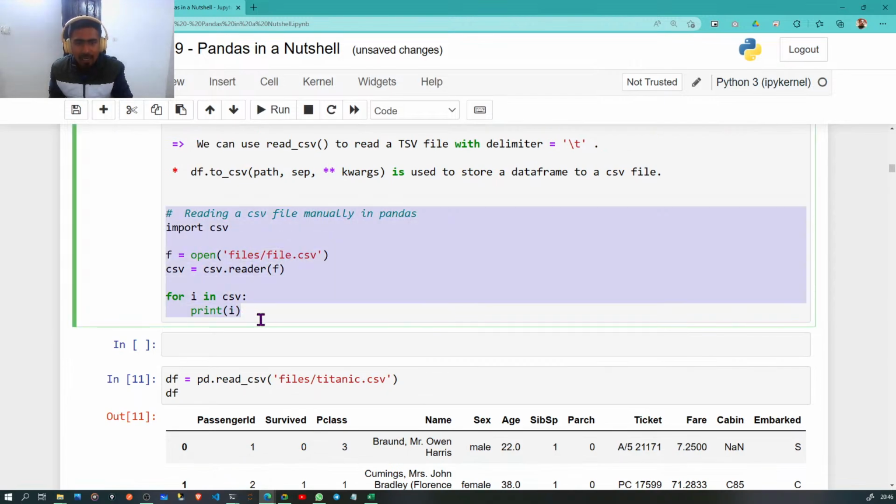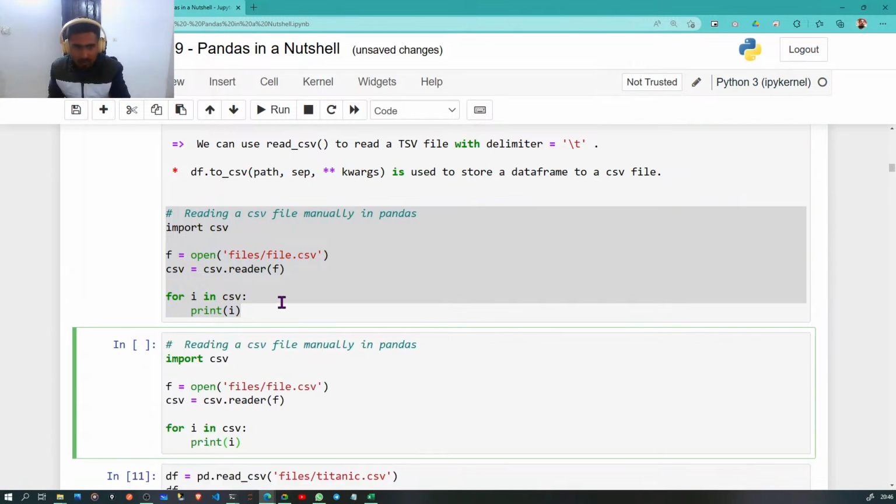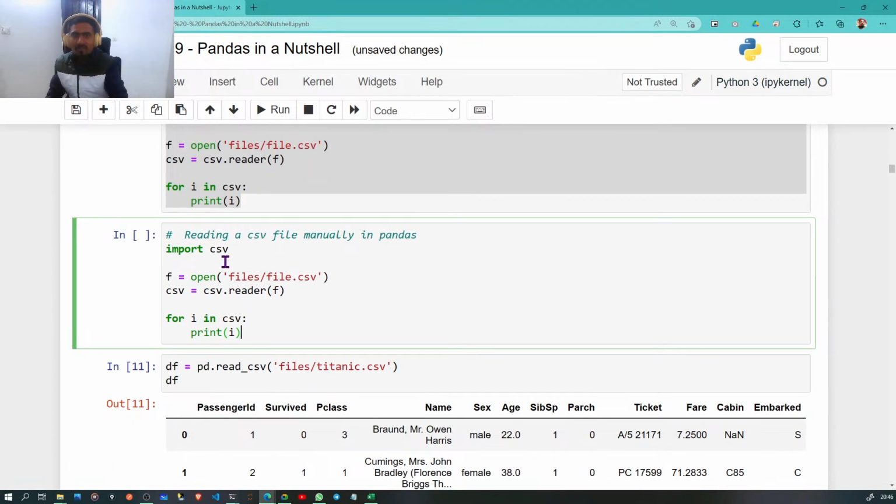Since we have a .csv, I will be using the same code. There is a CSV module available in Python itself, and here we will use this CSV module for opening our CSV file. I will write import csv. Then I will write f, you can write anything, maybe file. File is just a variable. So file will be open. Open is a method which is available in the CSV.